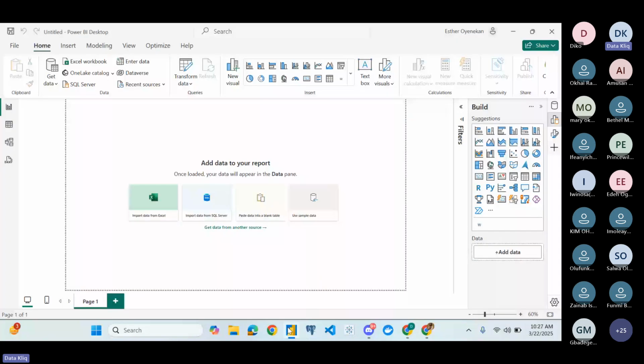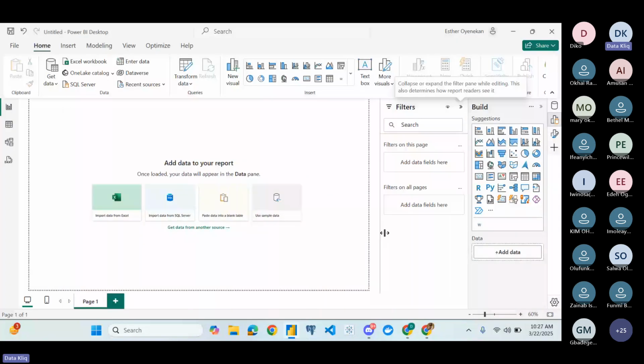So this is my filter pane. If I want to do a top or something, I can easily come here to do my filtering. So this is also my visualization pane. All that I have here for visualize, for charts and all that, is also here on this side for me to see as well.